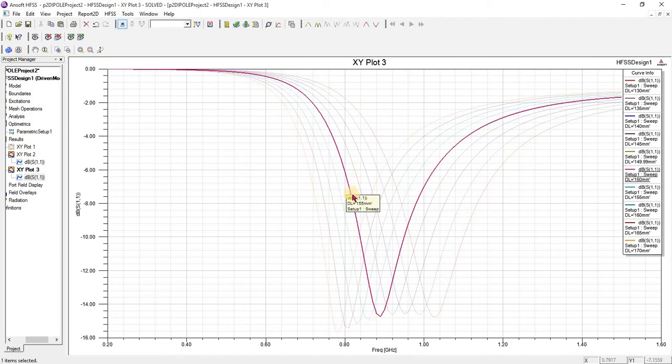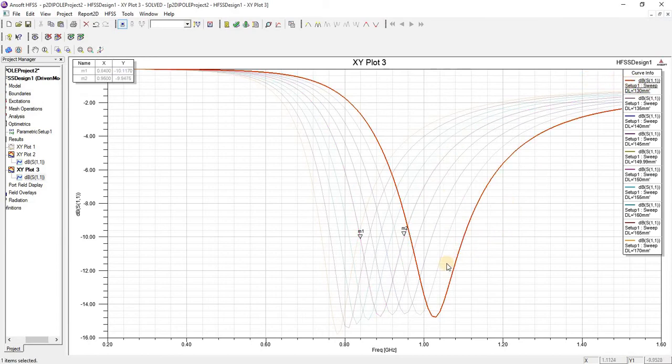This was our original design for the 150 mm dipole length. In that case, the dipole band was 0.84 to 0.95 GHz. Here you can see that. Now we can check the bandwidth of this dipole antenna for 130 mm length.